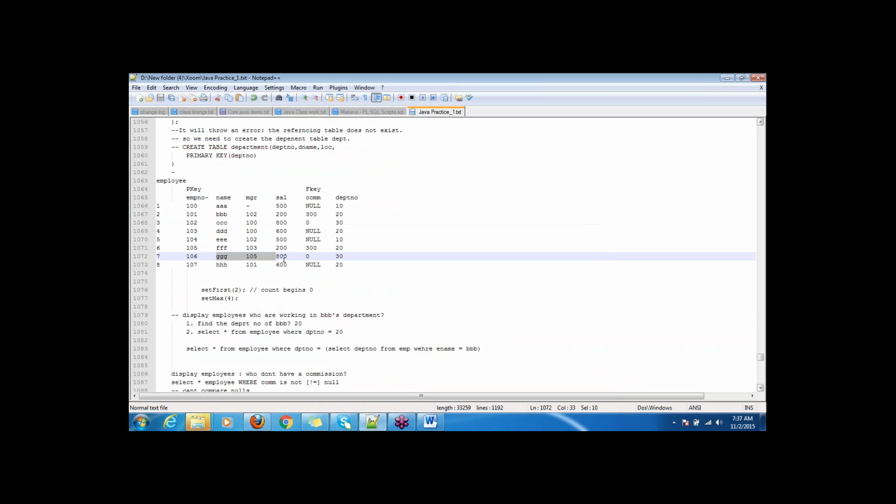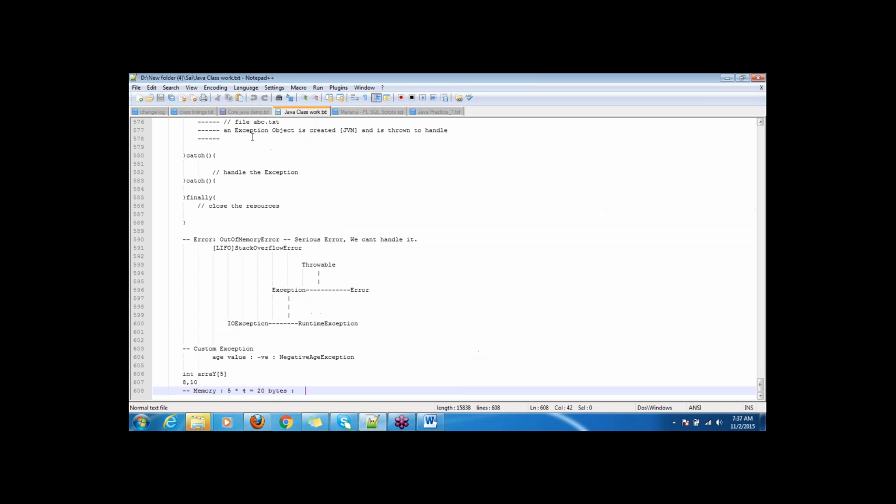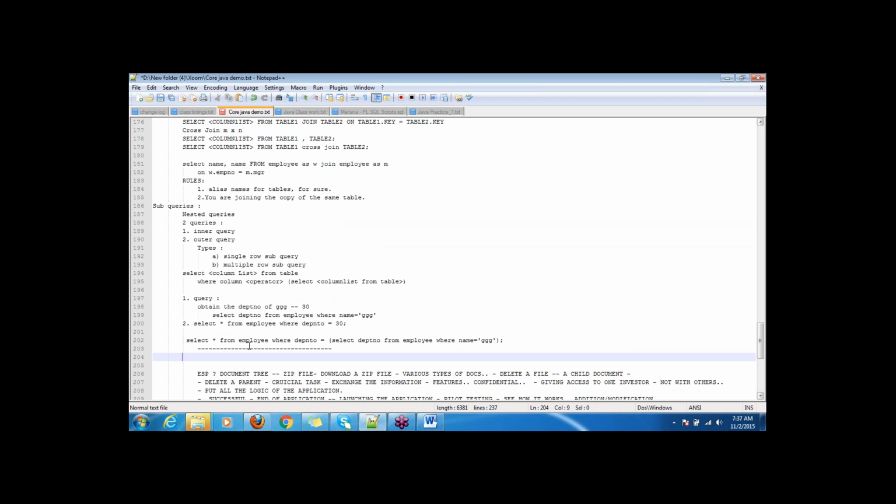One is GGG, and I would like to display employees who are working either in GGG's department or EEE's department. It means either department number 10 or 30, right? The result would be CCC and AA also included along with EE and GGG. So how do we write the SQL query? I'm going to write an SQL query here. This is also an example for a single row subquery.